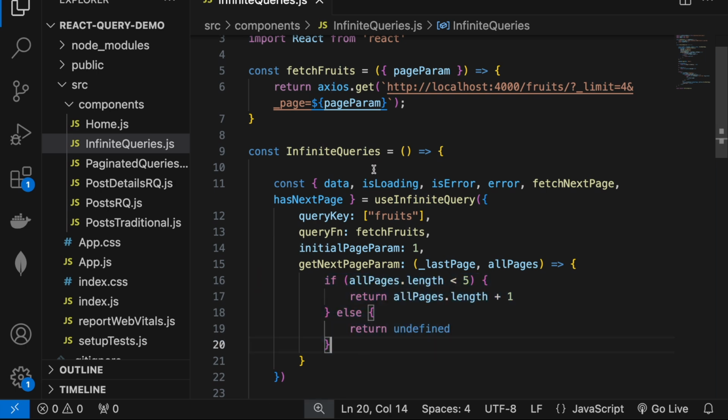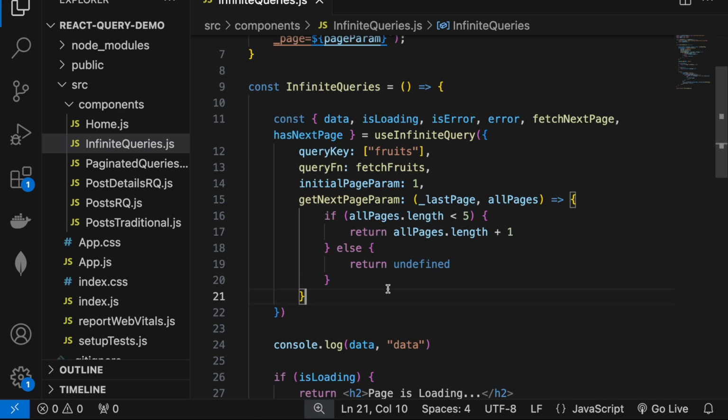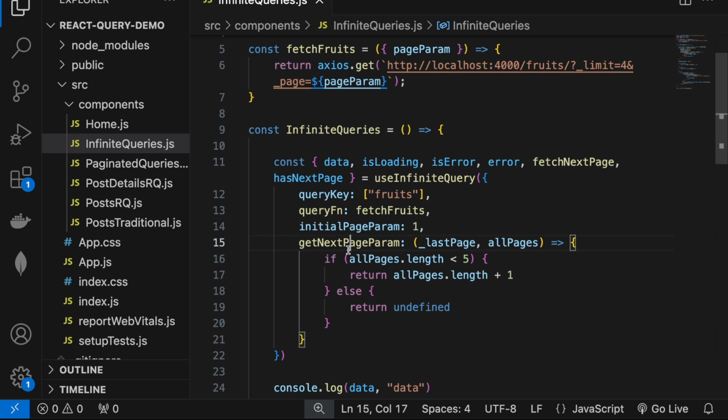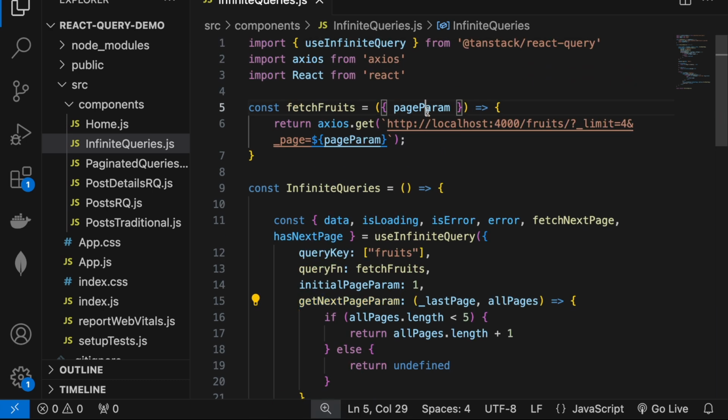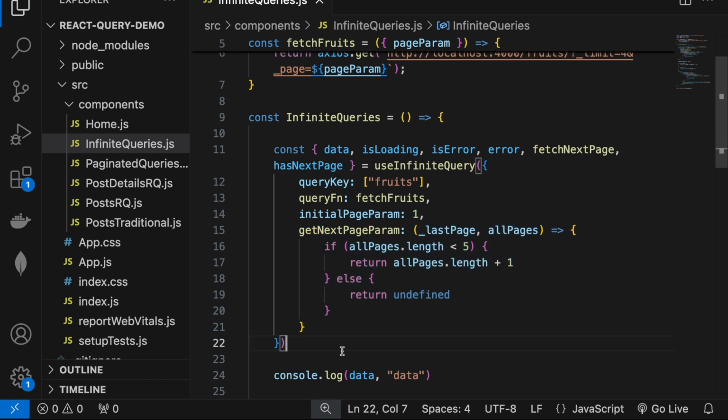So you can imagine, as soon as the first page's fetching is done, allPages is going to have one page fetched so far. Since 1 is less than 5, 2 is saved internally. And when the load more button is clicked again, this fetchNextPage method is called. The saved value 2 is sent to the pageParam. And the same cycle continues until the last page is reached. And that is how simple it is to do infinite scroll in React Query.